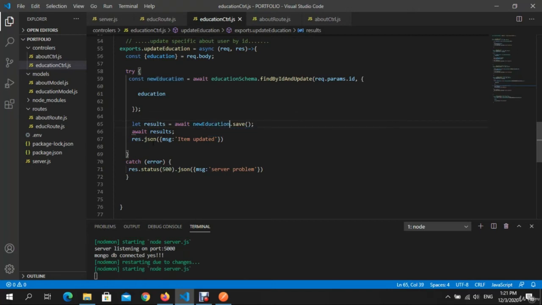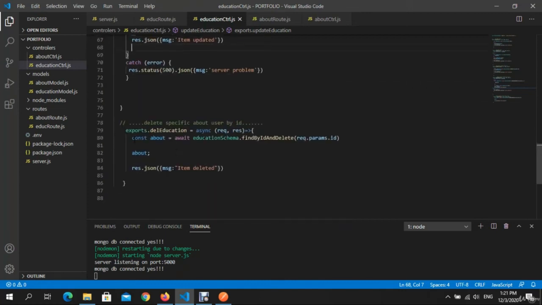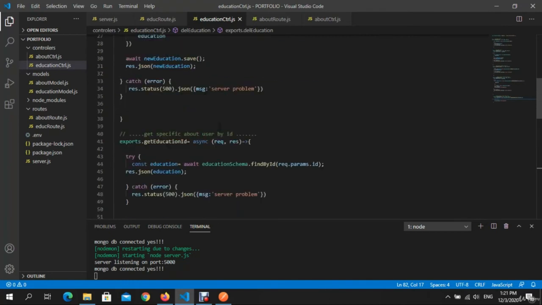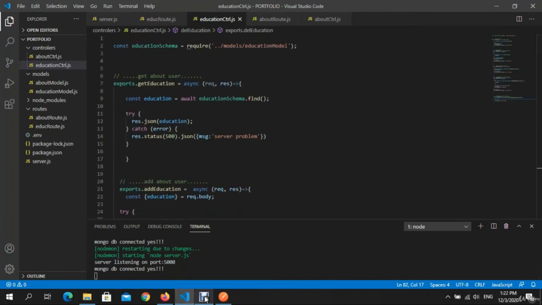Right? Let's leave the result. Education, of course education here. Right. Let's see right now if it works.